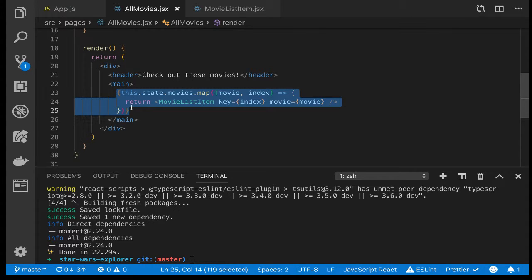It looks like it would work, and it probably would work. But it wouldn't be reliable, it wouldn't be accurate. It's just a coincidence that whenever we're on the first, we're using the first movie. If this order ever changes, if we sort alphabetically or by release date, it breaks. You have to have a known for that to work. You can't have an unknown, and the index would be an unknown.